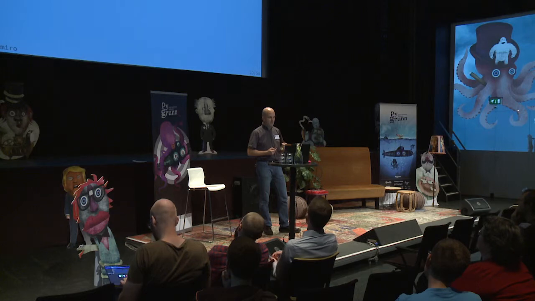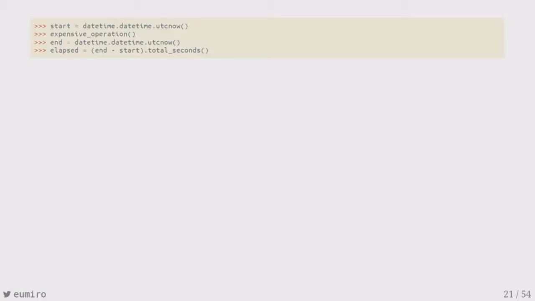However, there is one exception when you want to check for the current time several times. For example, if you are measuring some expensive operation like download from the internet. Then you check the current time at the beginning, at the end, and then you calculate the difference. Using datetime is also a little bit of overhead because you don't really need the whole datetime object.